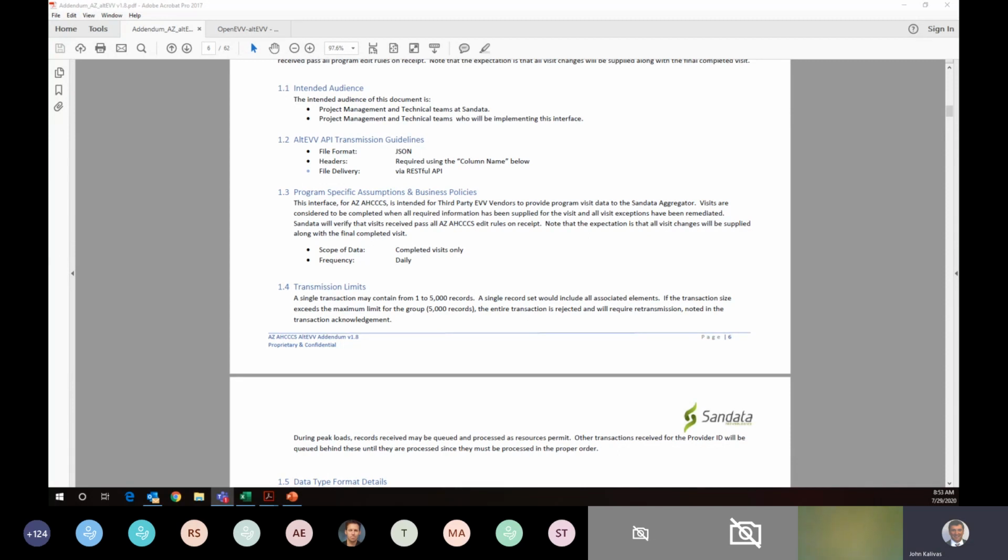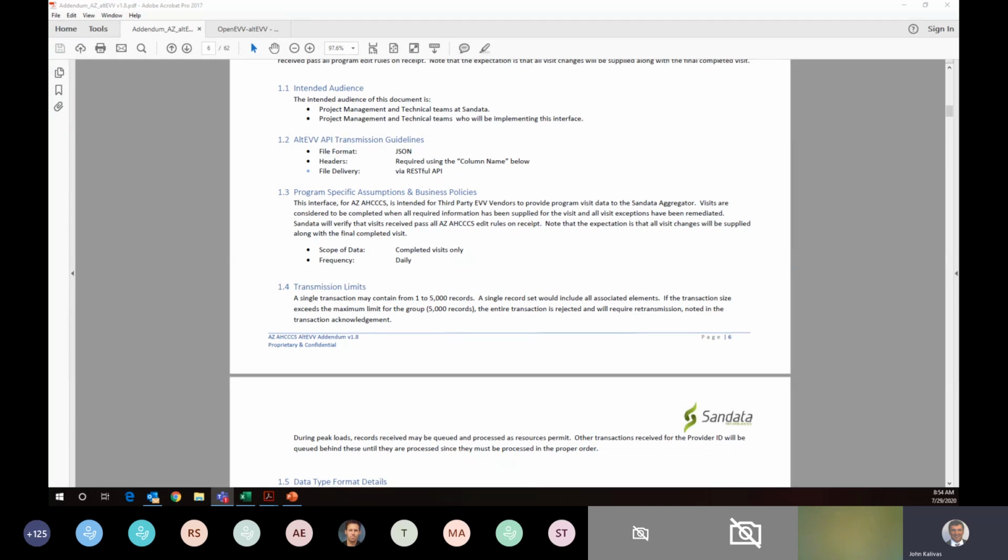My recommendation is that you send files today that are completed visits from yesterday. It allows your system to catch up and apply any of the manual updates or edits that the provider agencies have done in the field to those visits, and we know that they're in a quote-unquote completed status.